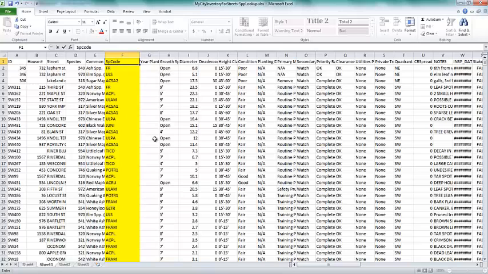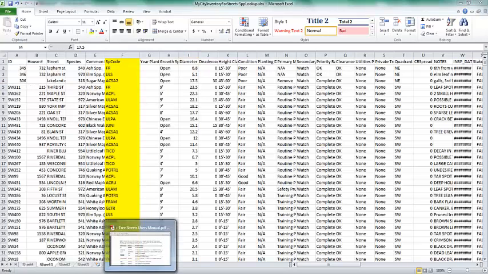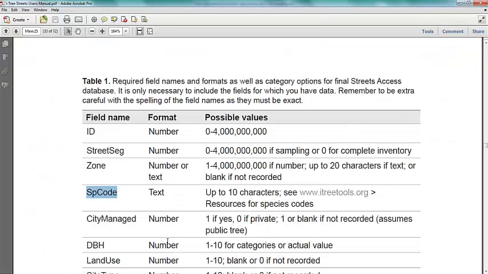So from there, we can go on to other categories that we want to get in there. I said that those necessary ones are species code, diameter. So let's go ahead over here and look. And here it tells me we can have categories or the actual value. In our case, we have the actual measurements, so we don't need to use DBH categories. So we'll just go ahead and leave that as is.